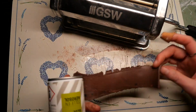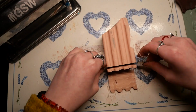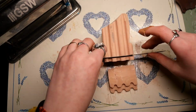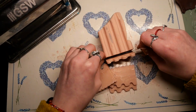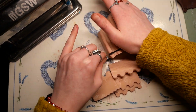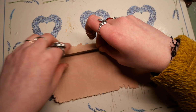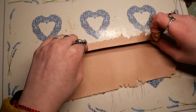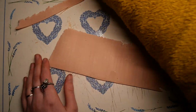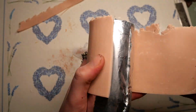Now I used the container to gauge how much clay I have, and I originally wanted to just use the brown clay, but yeah, again, it wasn't enough. So I conditioned some Sculpey Original, and this one I'm not gonna use any of the liquid clay. I cut it into thin sheets and then roll it through my pasta machine, always not bulking it up too much, so only folding it over once instead of twice like I would do with other clays.